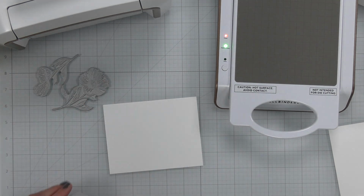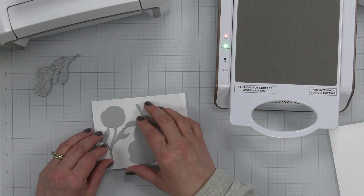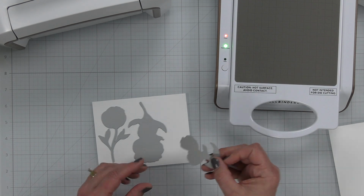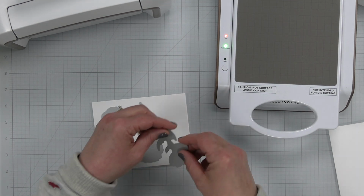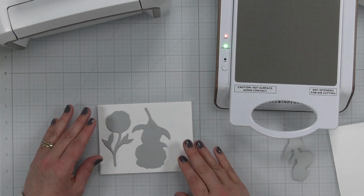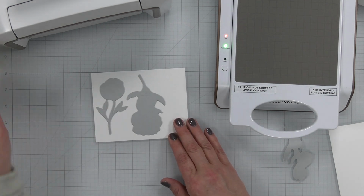And I'm going to grab these 2 dies. I don't think I can get all 3 of these on here at once. Maybe if I turn one upside down. Got to make sure I leave enough room for die cutting, yeah, I don't think it's going to leave enough room. Not even upside down. Okay, so we're going to have to come back and we'll do 2, and then we'll come back and do the 3rd one on another piece of cardstock.